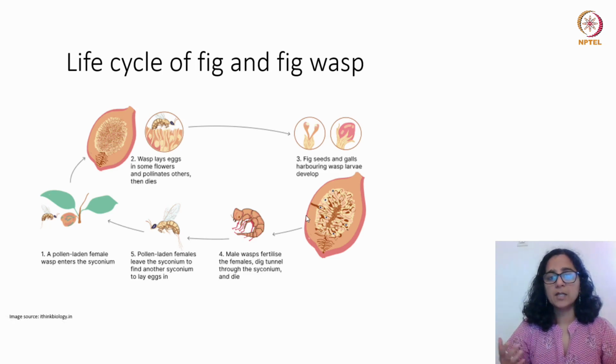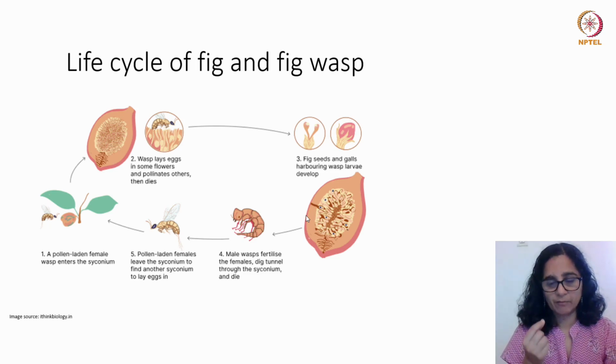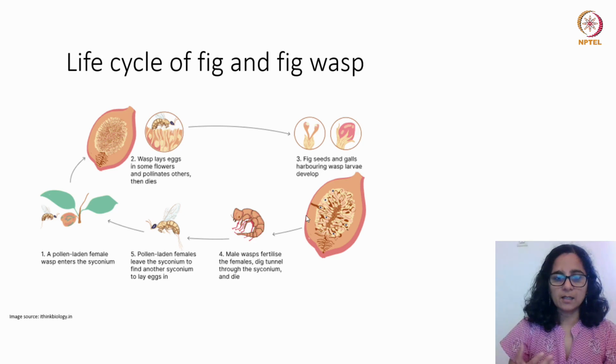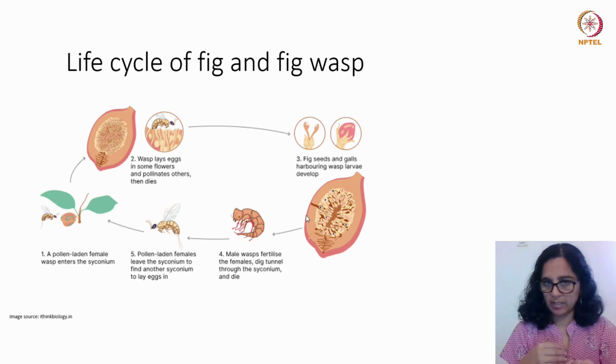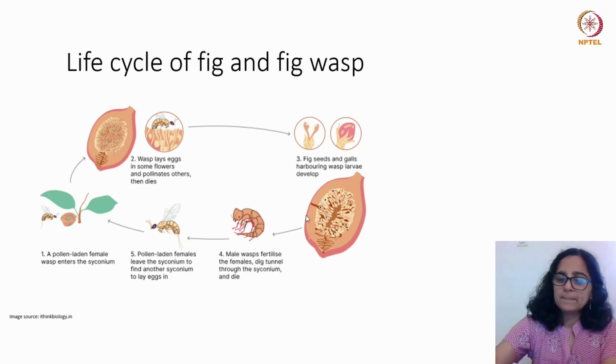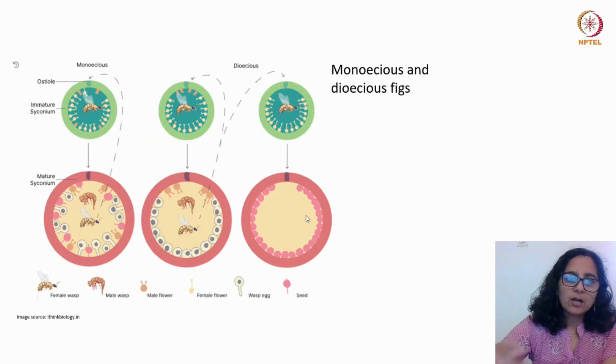Now, if you happen to cut open some of the ficus or fig fruits, you will see several of these wasps. In fact, we do this as a practical in our own university, and if it's in the right season, you'll see larvae as well as wasps. Actually, if you cut open a fig, you'll see that. Now, what you get in the market, those figs are very different, and those don't have these wasps. All right, so moving on.